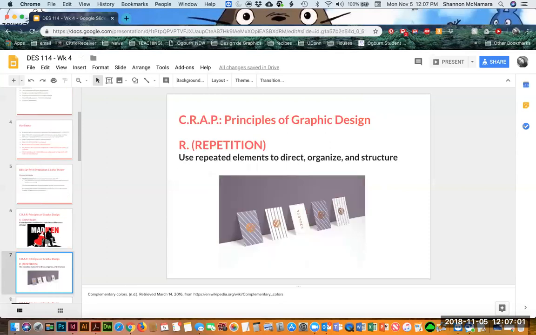Then we have repetition, using repeated elements to direct, organize, and structure. One of the things that we use for repetition is our paragraph styles. By setting up those paragraph styles and having that repetition in our type, it keeps everything nice and neat.